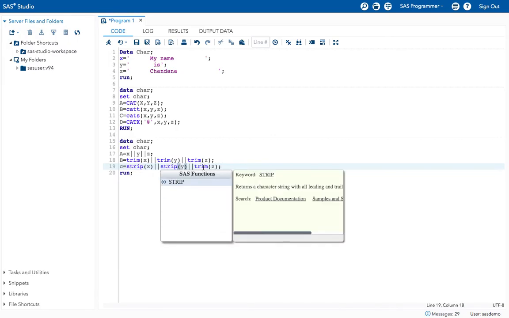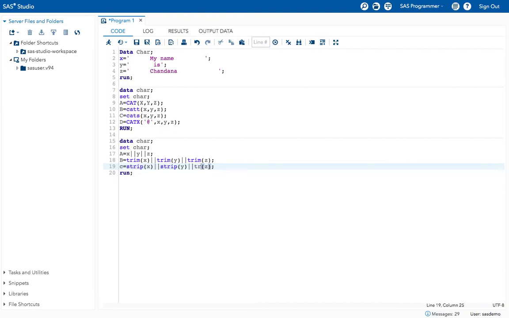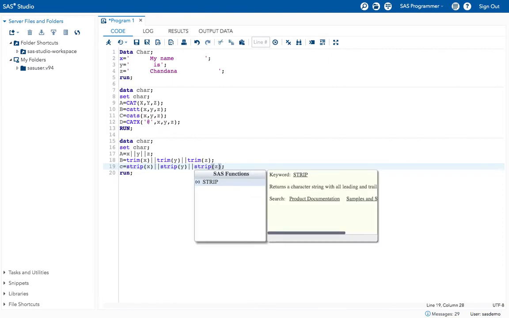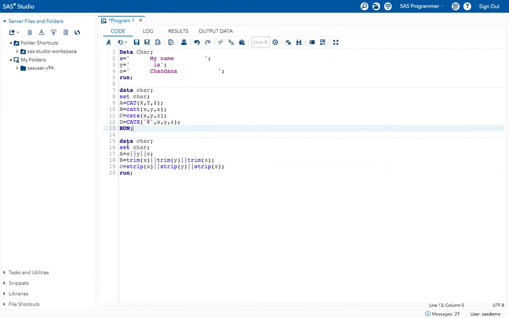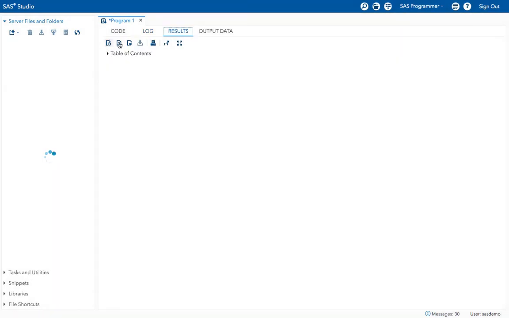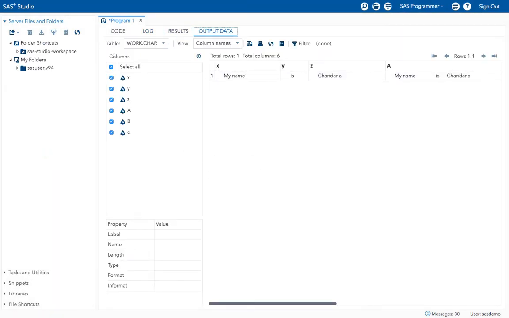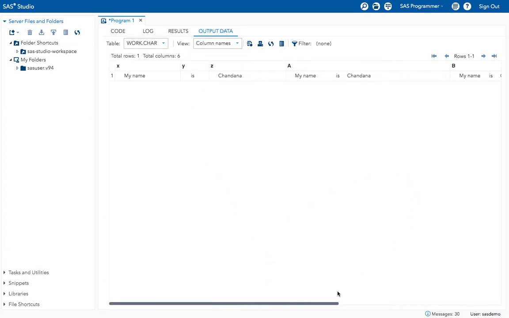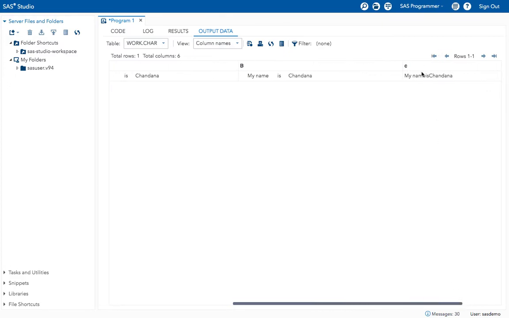Here strip. Now I am applying the strip function. What will it do? It will remove both leading and trailing blank spaces. See, now I have created the c variable. It has joined all three data values with no spaces. It removed all trailing and leading blank spaces.